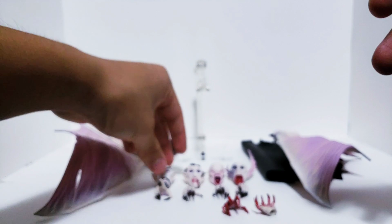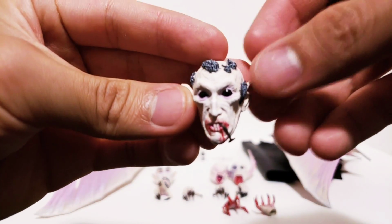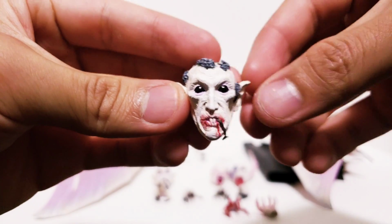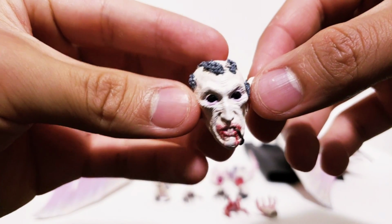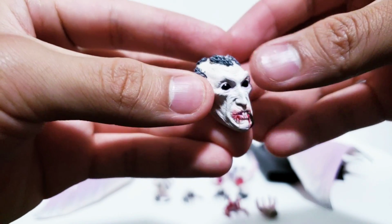I really like it. Coming to our second head now, I'm calling this the Feral Rat Eater, and it is as disgusting as it sounds. Once again, this is why I don't do horror much. I think it looks creepy, but it was also really fun to paint.